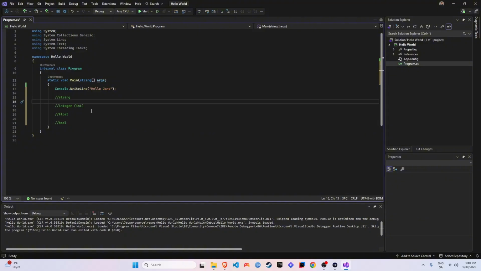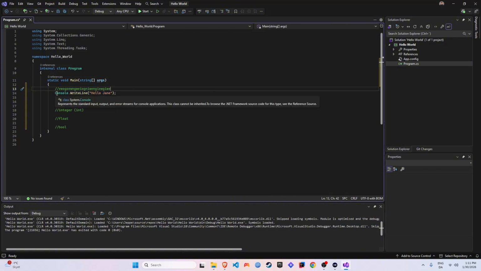And just to let you guys know, if you want to keep notes in your program, to write down as you're learning, you can use this double forward slash. I can't remember what it's called, but I believe it's the forward slash. So you type two of these, as you can see, it turns green, and then you can write whatever you want here, and it won't affect your program in any way. And it's the same if we have some code that we don't want to use right now. We can actually just place two forward slashes. Now this won't be read when we run the program. And you can just delete the forward slashes again, and then it will be read.